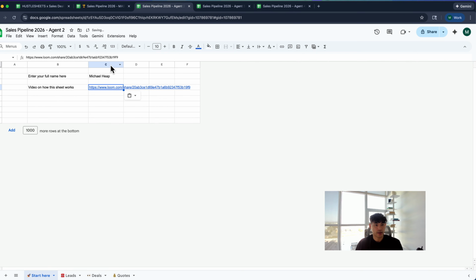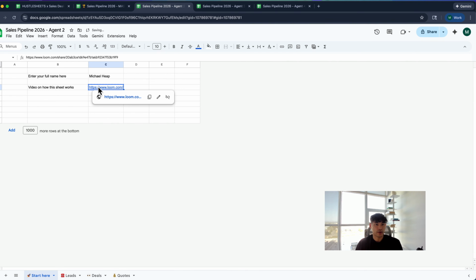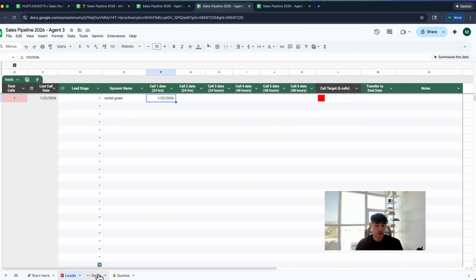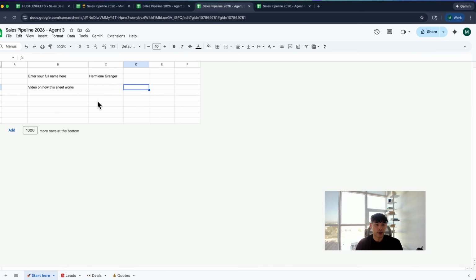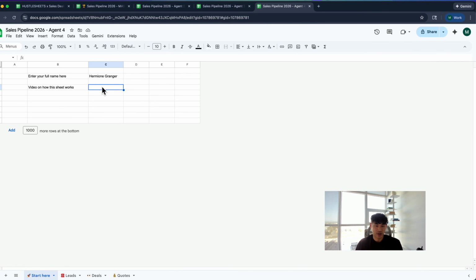All right, so that's a quick video of how this sheet works. And then I'll obviously make a different one for management to show them how to do new stuff. But when I'm working with a client, I'll help take care of this stuff for the time being until they figure it out.